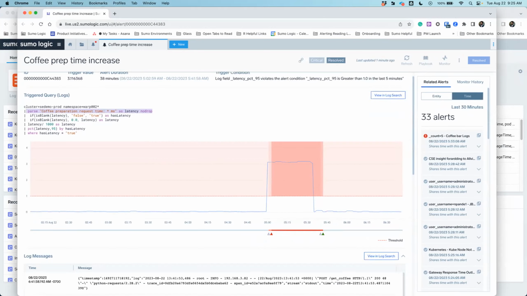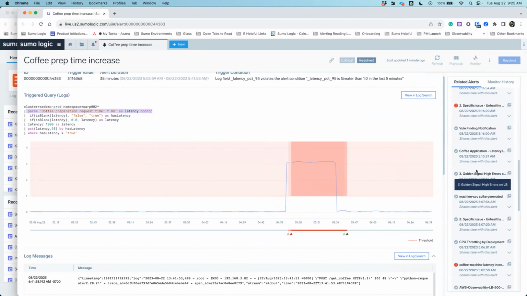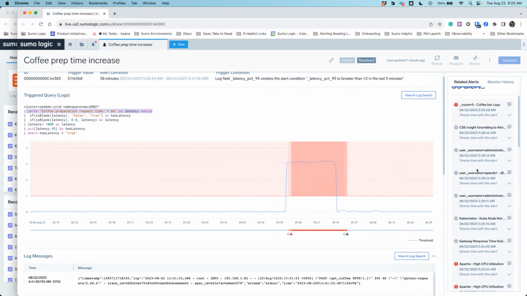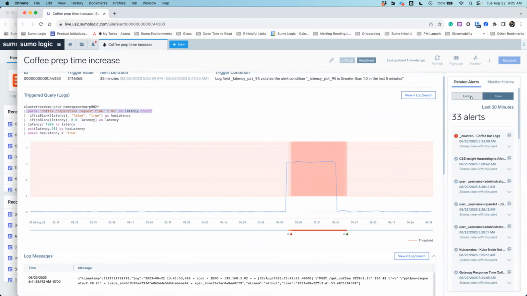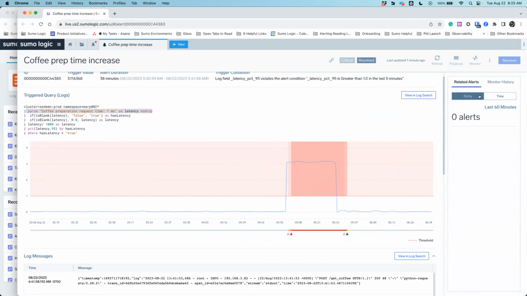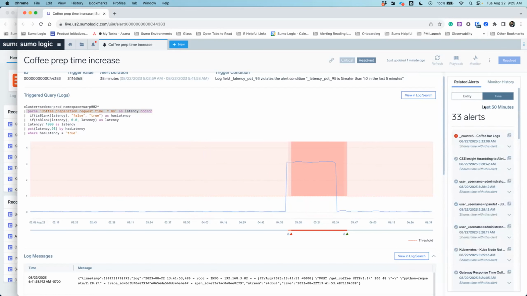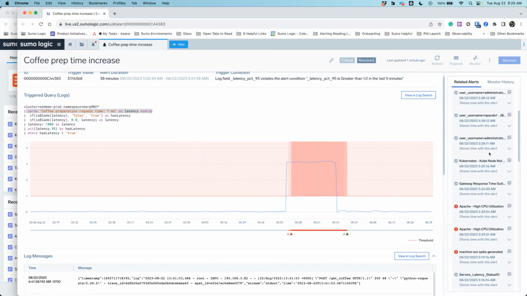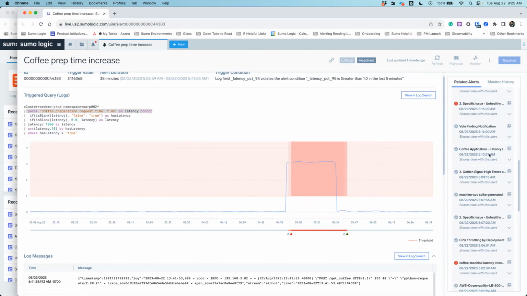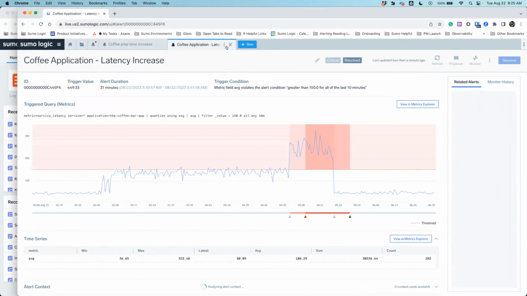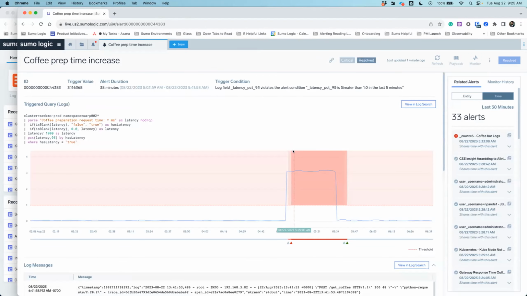Other interesting information, like I was saying, it also tells me all these related alerts. There were a lot of related alerts firing in the system around the same time as this alert. And you can also see alert relationship in entities. So the same entity, did it have other alerts? No, in this case, the same entity did not have other alerts. And time-based, in that 30-minute range, what other alerts in the system were firing? Maybe they are impactful for you. Maybe you want to look into one of these alerts, and you can click on this, and it will take you to those alerts if you want to review them, right?